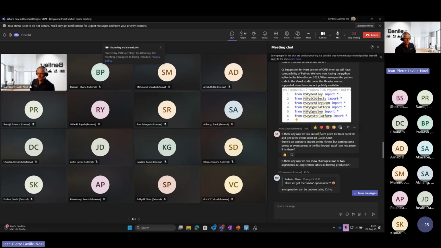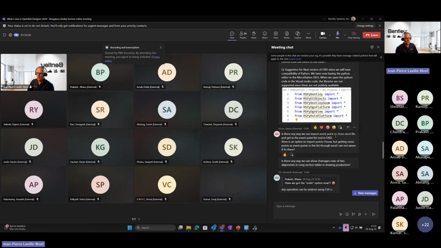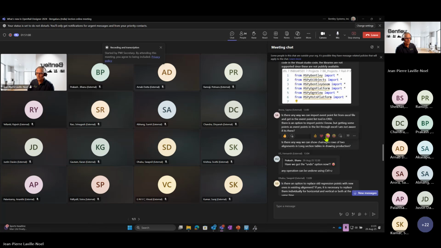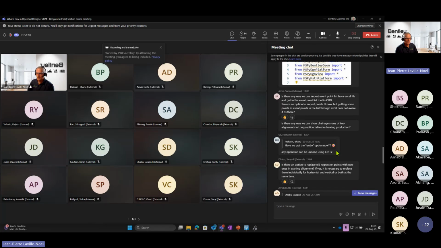That's how we can do it. I must check if we have enhancements. We have enhancement requests for that, but I don't know where we are. But usually what I'm doing is importing from file to create points, and then select the points to create the even point list. So not directly from Excel to even point list.